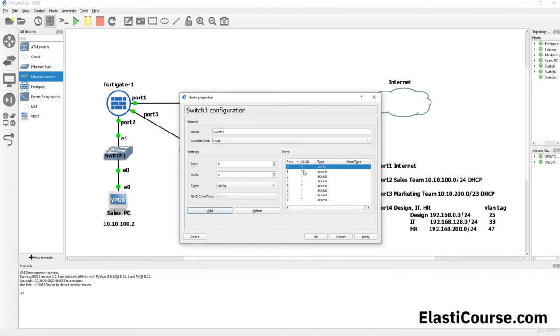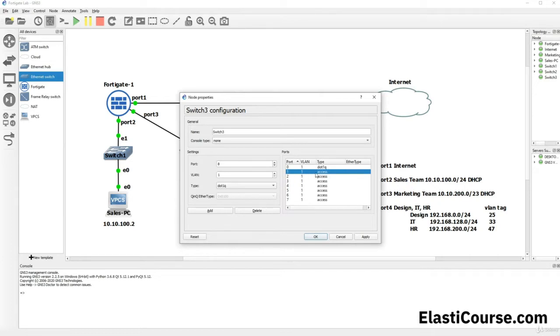Once it's selected, all the VLANs will be allowed on it. But in real life, if you have a layer 2 switch, you can selectively allow VLANs 25, 33, and 47 on that port instead of leaving it liberal like GNS3, but this is the way it works here. For the different ports, let's say we're going to use port 1 for our design department.